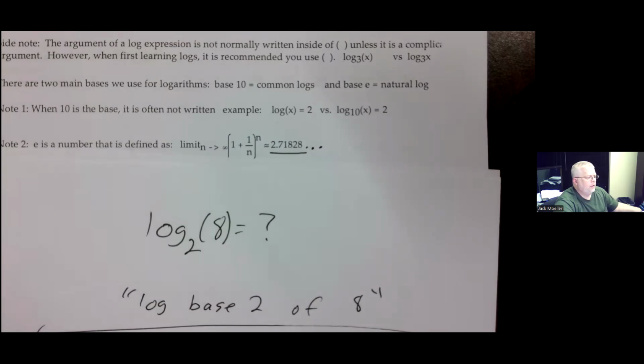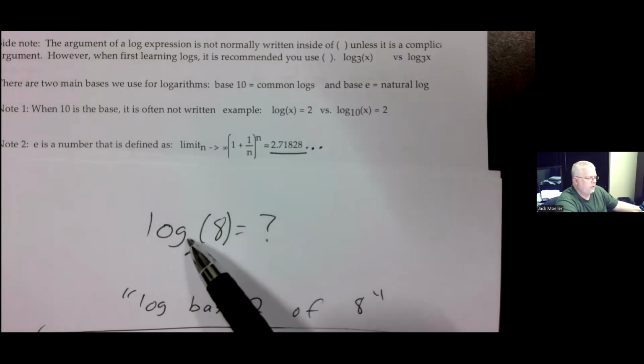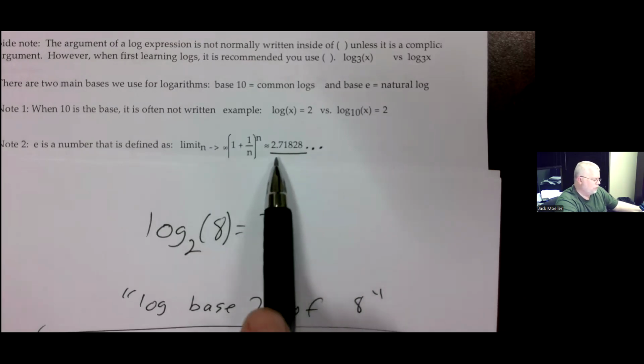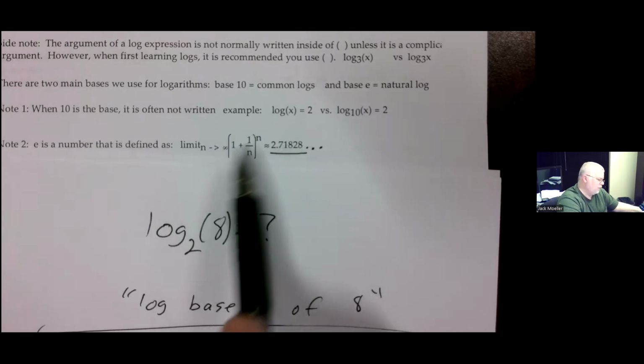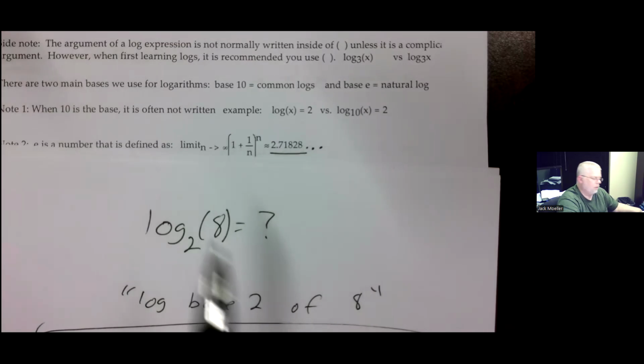The reason we're going to talk about e a fair amount is that, in the pre-calculus part of why we're doing all this, e is a very common base when we're dealing with logs and calculus. So just remember, e is a number a little bit less than 3, 2.718 is what I remember. You don't have to know where it came from, you just have to know kind of what it is.